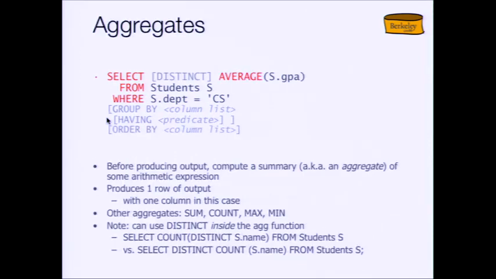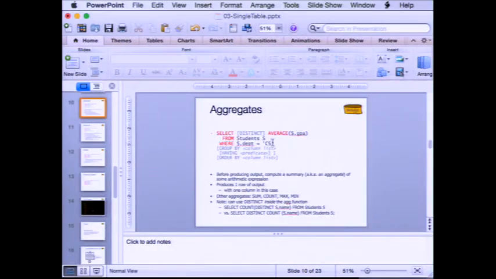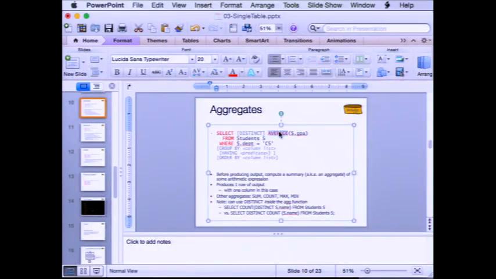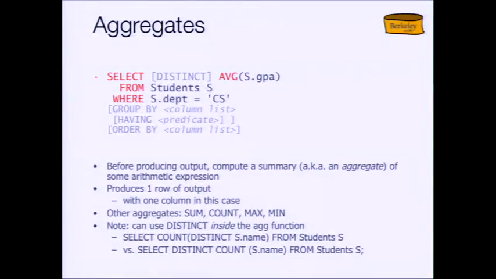Okay, and then here's where life gets a little more interesting. This is computing aggregates. So in this case, I want to know the average GPA of students in the CS department. And I will tell you that in Postgres, the word average is actually not a supported keyword. It's AVG. And I think that varies from SQL to SQL. But that should be legal. So we'll try that query. I want the average GPA from students in the CS department.